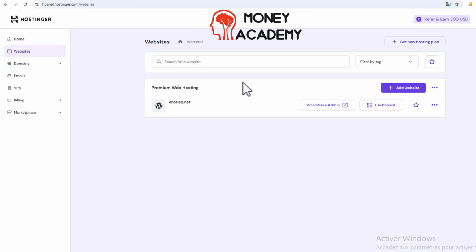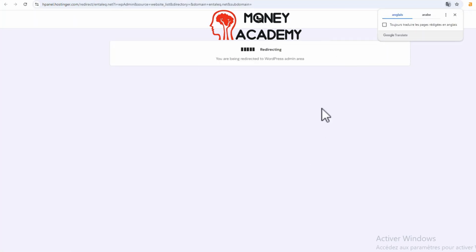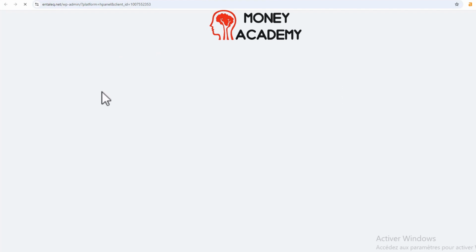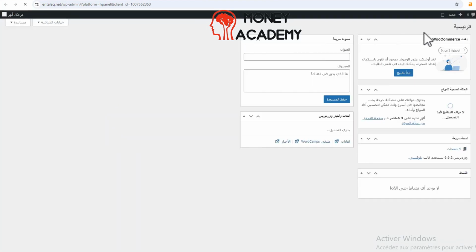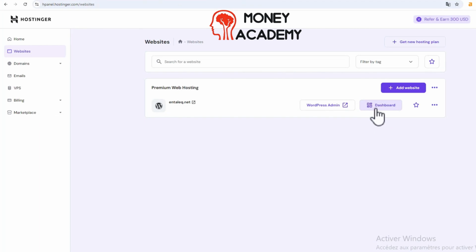I also reserved a domain name, intlaq.net. This date expires, and I have to renew the domain name or I will lose it. I can manage it from here. On the left, there are some options. First, under Website, you will find all the sites that I created. As you can see, I created one site, which is the Intlaq online site.